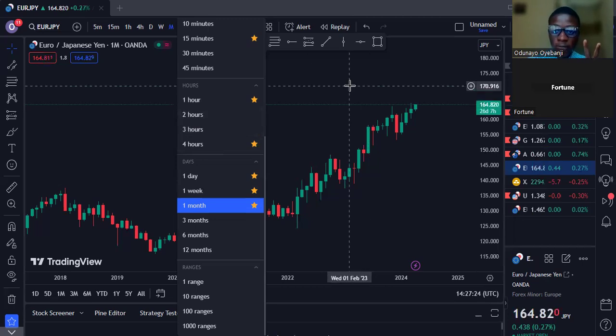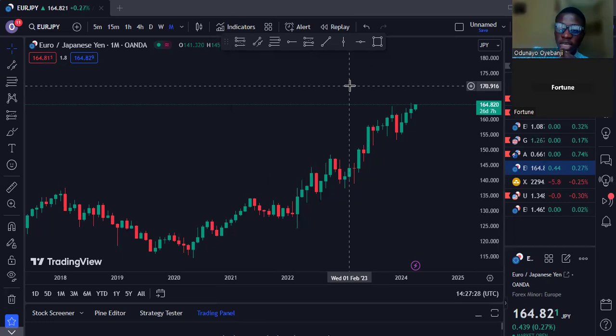We can categorize traders on two bases: traders that hold trades for long terms, and traders that hold trades for short terms. Personally, I have been building myself into becoming a long-term trader. So most often I look at the chart from a top-down perspective. I start from the monthly, I move to the weekly, then to the hourly. From the hourly, I only use 4 hours and 1 hour. That's from my own perspective.